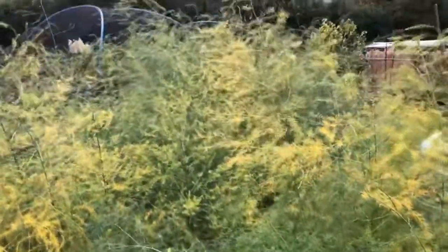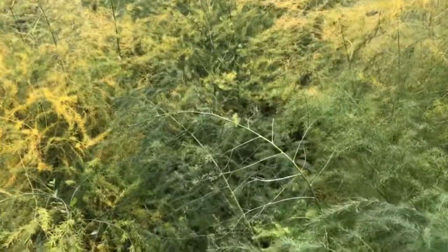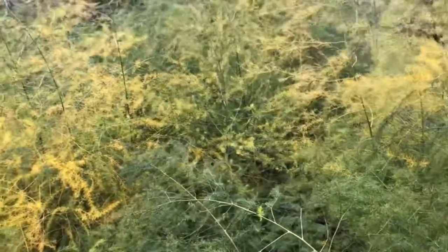The asparagus is starting to yellow. Once it's completely gone yellow, we'll cut it down. But for now, it's taking all the goodness and nutrients back into the roots for next year. So once it's all down, we'll be able to cut it down.